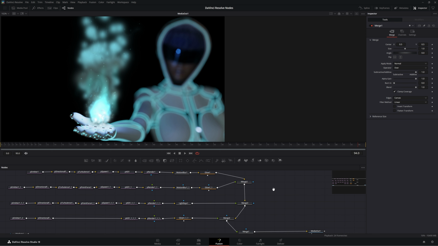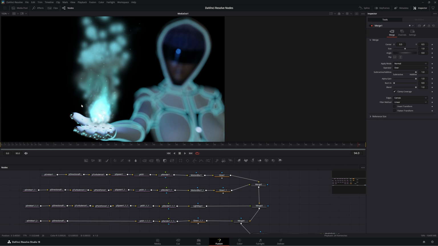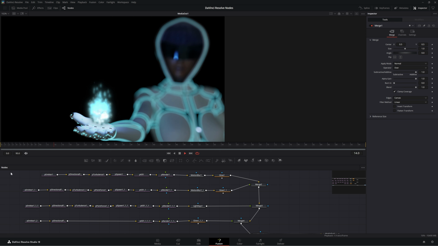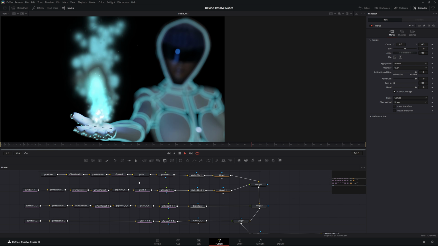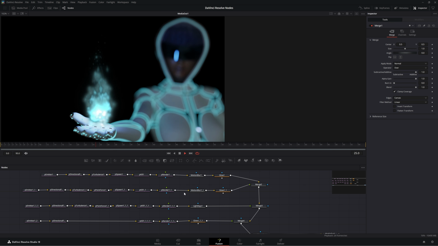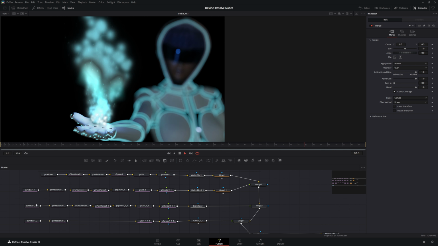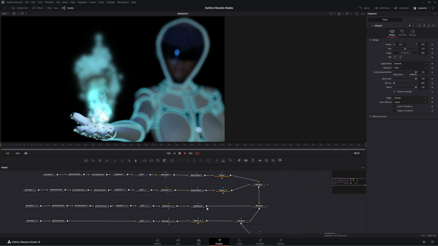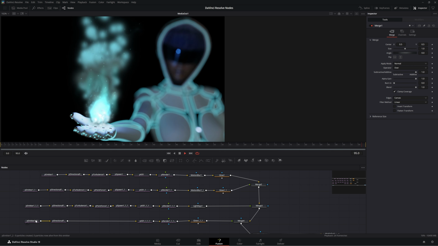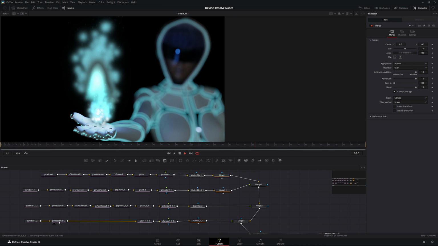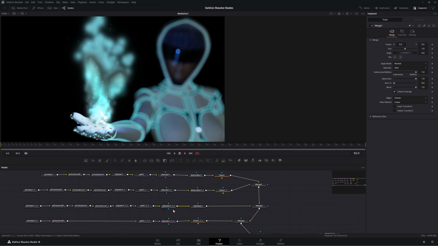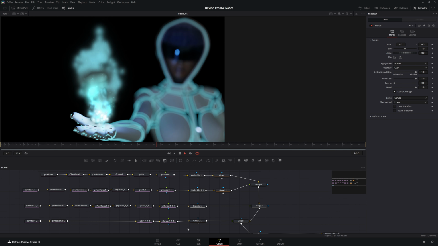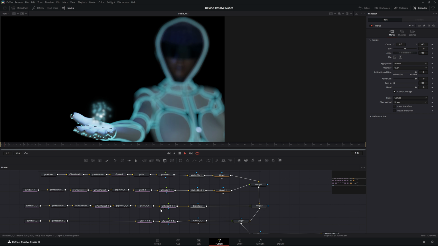So this is the general setup for our particle system we have here. And we simply have a set of emitters going to its own render for the main blue magic. We have one for the smoke that's coming up. We have one for the glowing smoke that's coming up. And then we have one for the main source of our little magic on the bottom of our hand there. So there's 4 total particle systems going in. So we will cover each one.